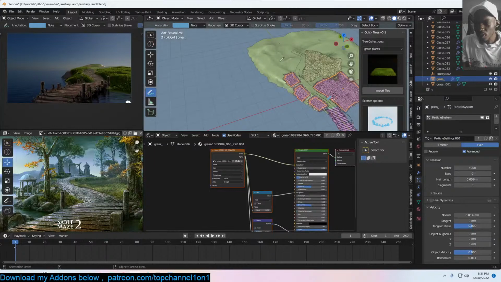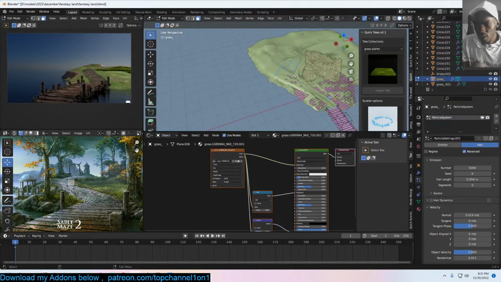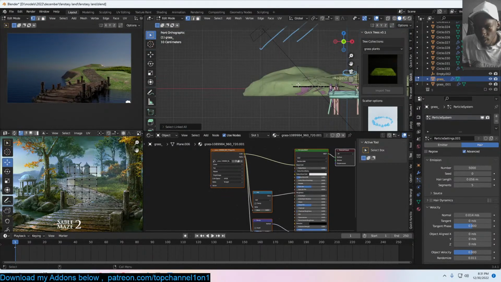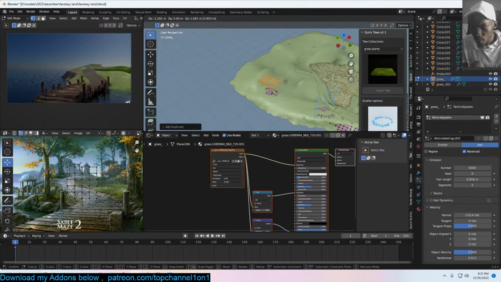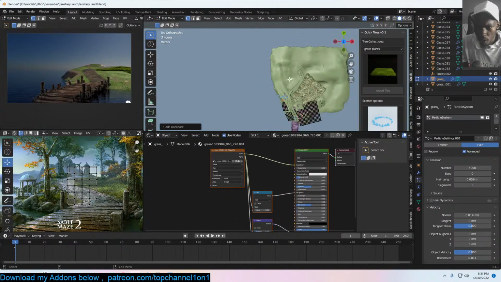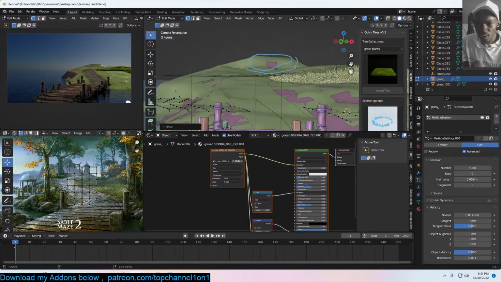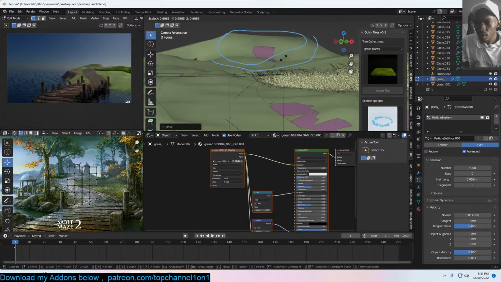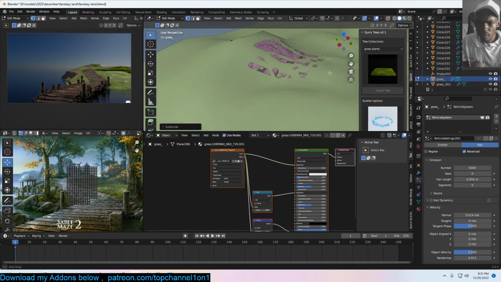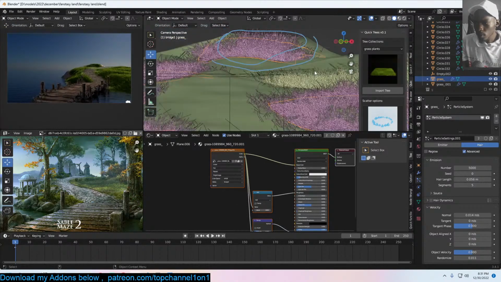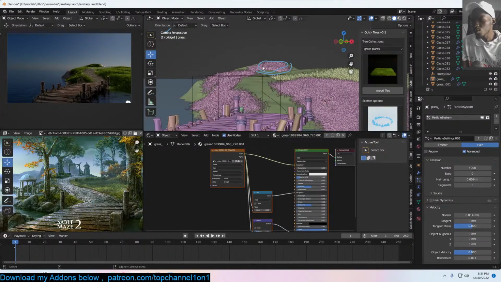So this area here, I don't need any grass. So I can even just select a bunch like this, go into camera view and just move this, where the camera is seeing. So only where the camera is seeing. I can even subdivide this further if I want. Now we can see that that area has also been covered.